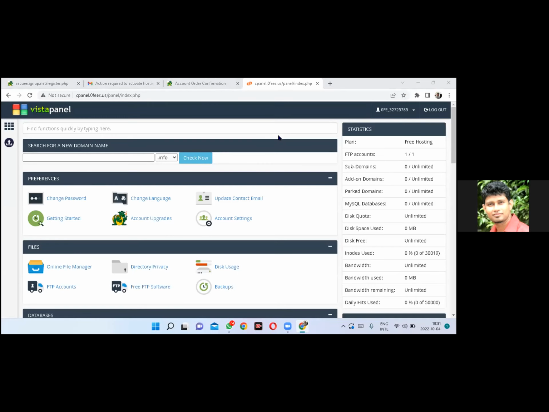Yes, you are in the control panel. Then what you need to do is go to the online file manager. Online file manager. I can see that in the yellow and blue icon. The online file manager is there in the yellow and blue icon. So open that online file manager.